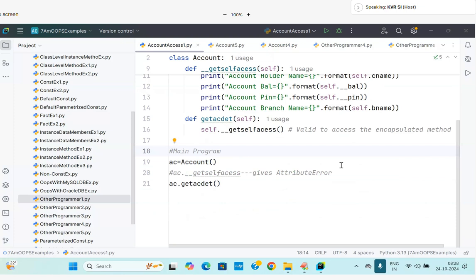But if I access get ACC details in other program, details you can see, but it is not possible to access. You will see my account number. Definitely you will use it in some place for misleading the balances and all. That time it will give you problem, because the banker is not providing the access for anybody else, right? Because it is a sealed data. It is not possible to access it.